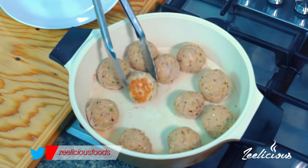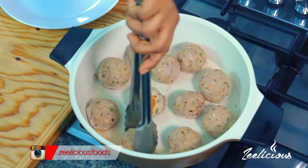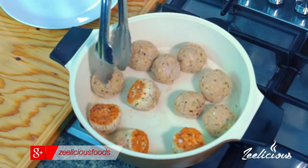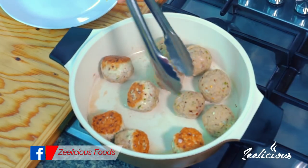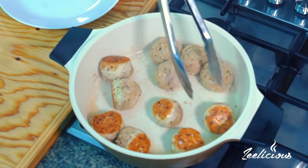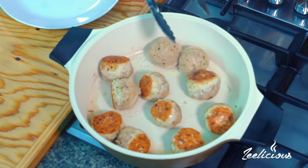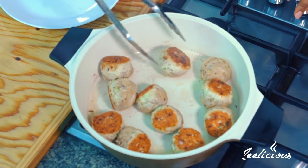So I'm just going to gently flip this. You can see that it's browned. That's exactly what you want. Just going to flip everything real fast to the other side. The aroma here is just so nice, like super nice. Don't worry about whether the chicken is cooked through or not. I'm gonna put it into a sauce and it's gonna complete its cooking process in the sauce. All I want to achieve is just brown the outer bits of the chicken balls.